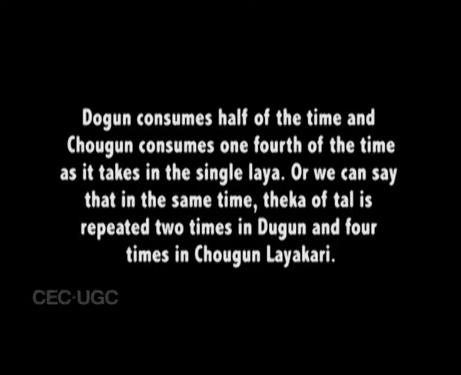You must have noticed while performing by hands or playing on tabla, Dugun consumes half of the time and the Chougun consumes 1/4 of the time as it takes in the single lay. Or we can say that in the same time, the Theka of Tal is repeated 2 times in Dugun and 4 times in Chougun Layakari.